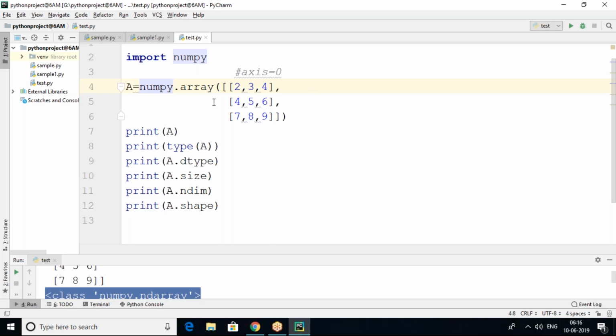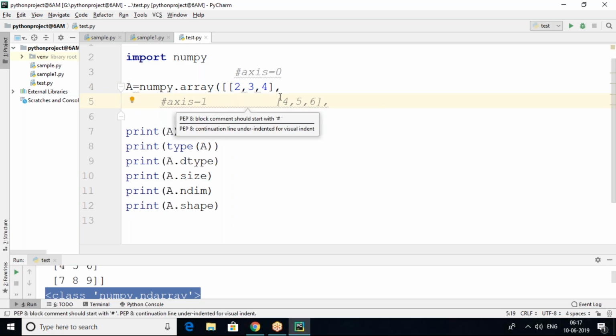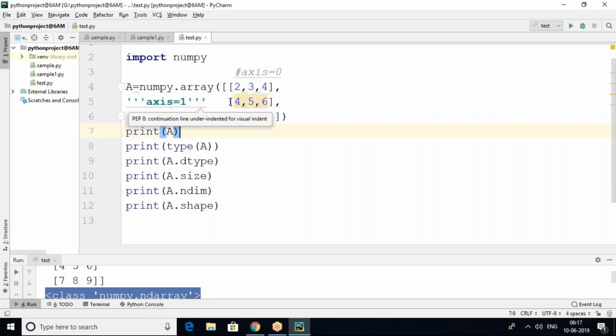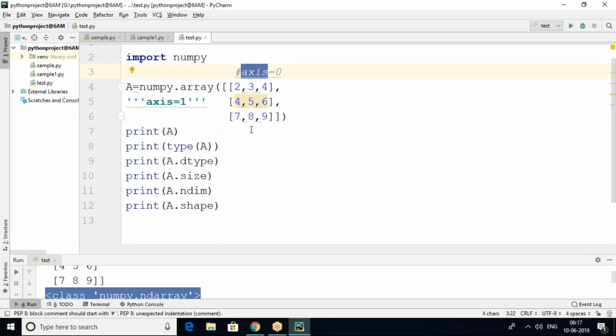This is the row part and column part. Just a comment I'm giving: axis equals 1 means rows, and axis equals 0 means columns.